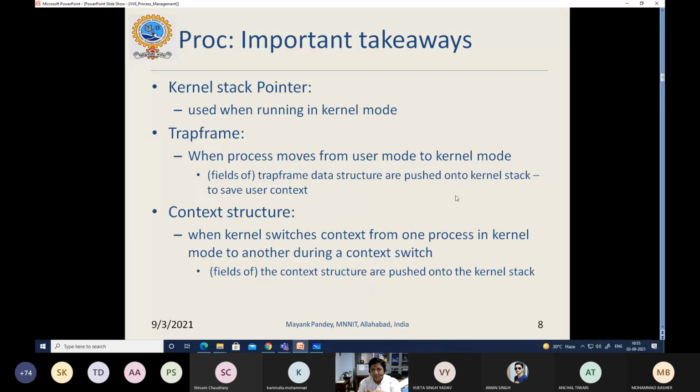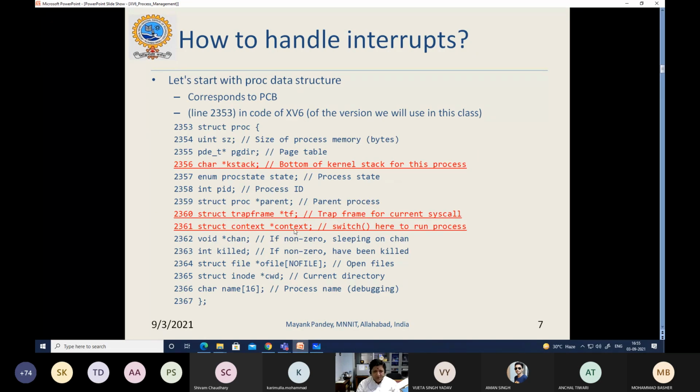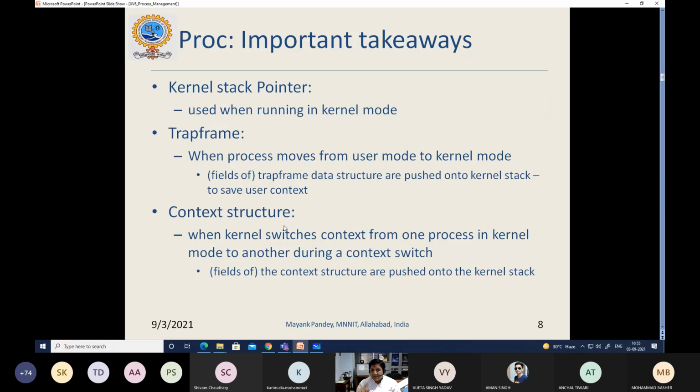And all of this is there in the trap frame data structure. There's a very fine line, please be attentive. So I told you another structure also, that is the context structure. Context structure is used when you need to switch from one process to another process.